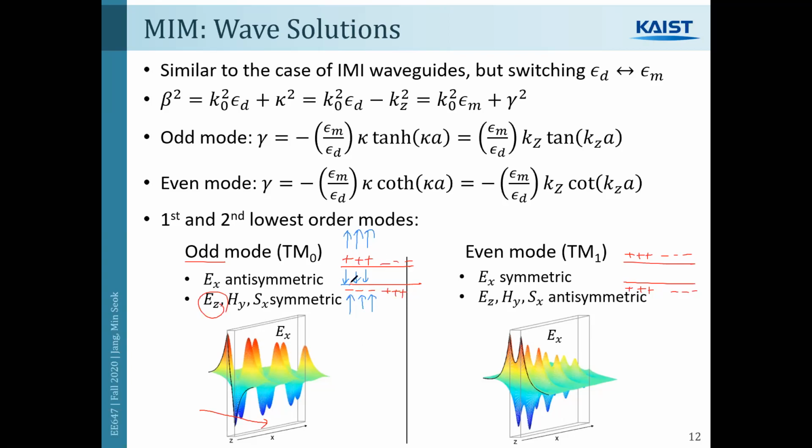And if you draw the EG field, let's say this is the positive direction and this is negative, then your EG field probably looks like this. Here it's positive, and here it's negative, right? So you end up having an even function for EG if you have an odd charge distribution. Similarly, if you have an even charge distribution, then your EG field looks like this, in the opposite direction, so EG becomes anti-symmetric. And if you carefully check the other components of the electric and magnetic field, you can see that when the charge distribution is odd, only EX is anti-symmetric, and all the other quantities are symmetric. And for the even mode, it's the other way around.